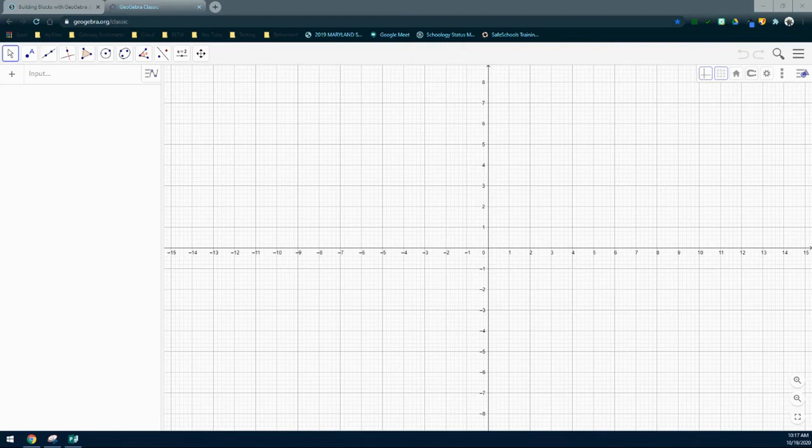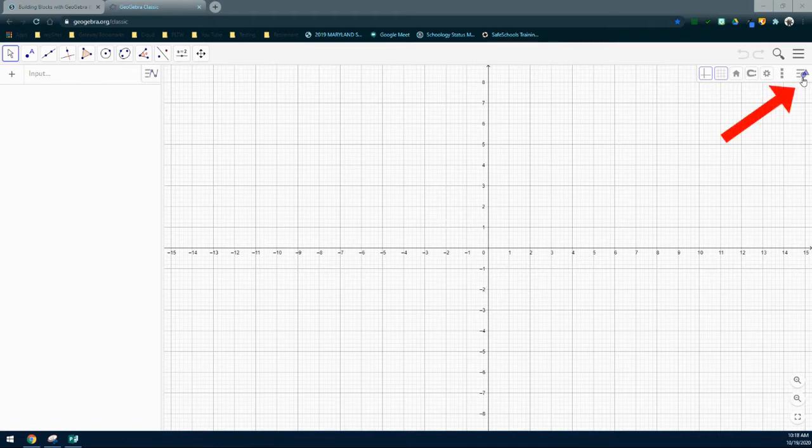When you first open up your GeoGebra, you may notice that you have a keyboard across the bottom of your screen if you are using a Chromebook. Go ahead and click on the X to remove that keyboard at this time. Now we have our basic layout in GeoGebra, and what we basically are going to be starting with is a coordinate system. Now let's go ahead and take a look at that styles bar that we were talking about before.